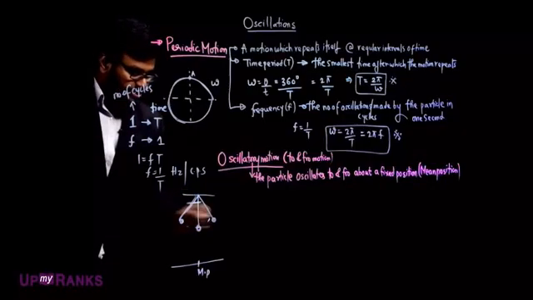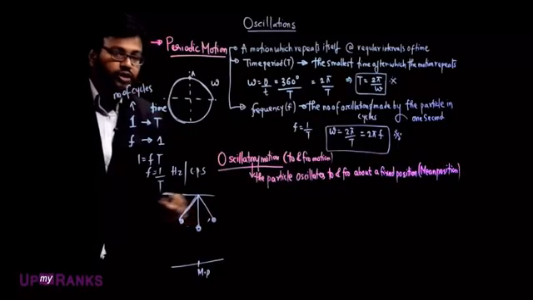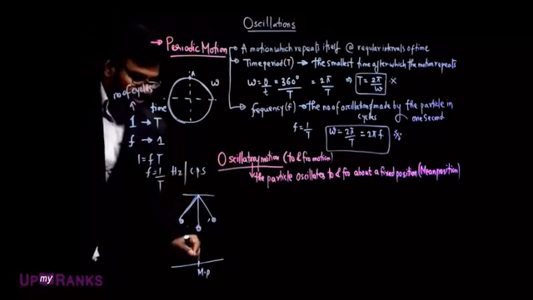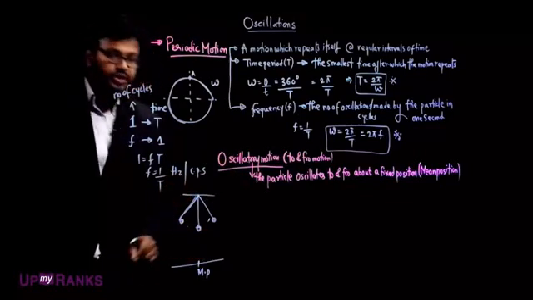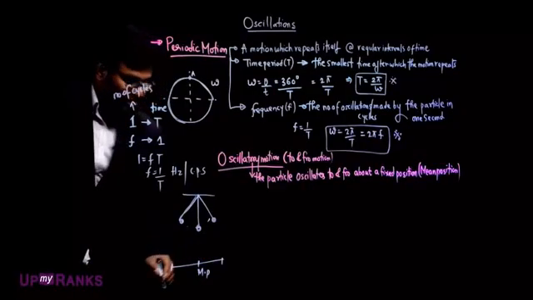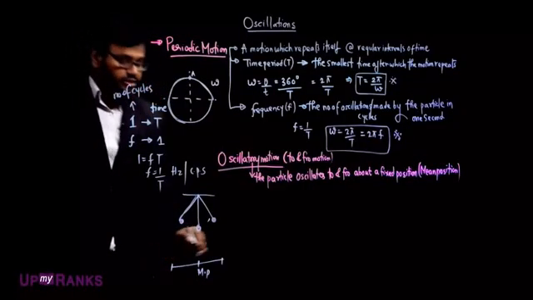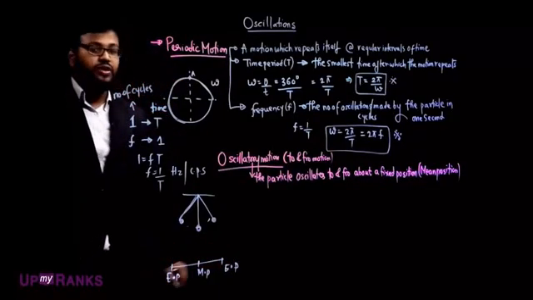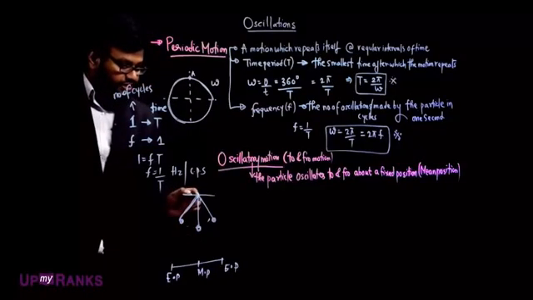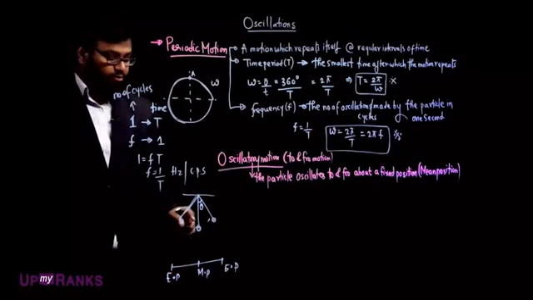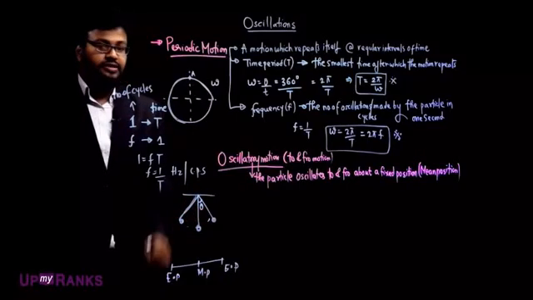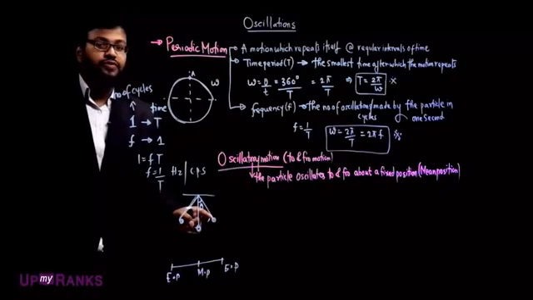Now here the particle keeps on oscillating about this point. It is going towards the right and it is going towards the left. That is, it is oscillating to and fro. It is performing to and fro motion. So oscillatory motion means a particle oscillating to and fro about a fixed position. The two ends up to which it can go, the maximum extremes, those positions are called the extreme positions. Suppose the pendulum bob describes a maximum angular displacement theta, then this will be the extreme position of the pendulum bob.